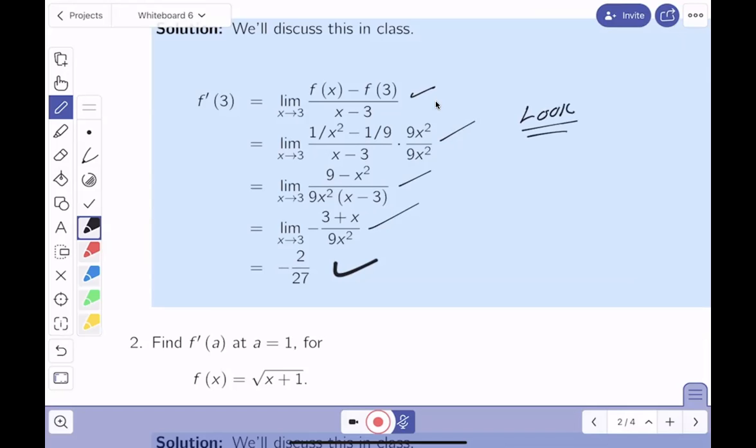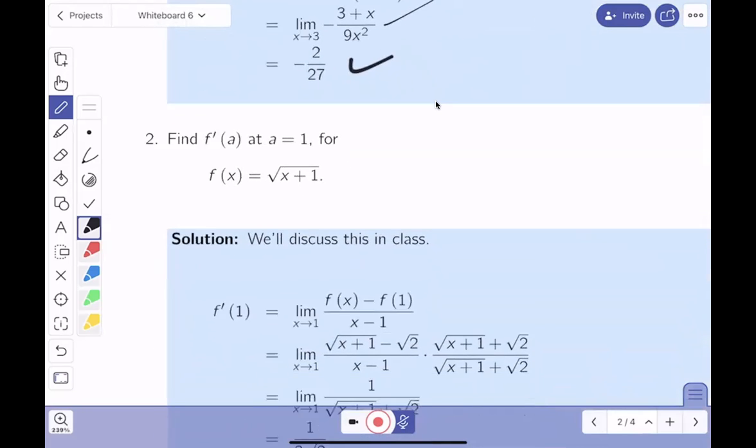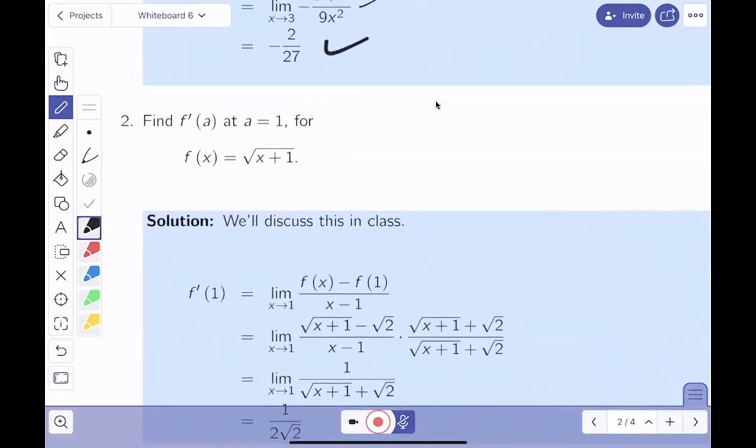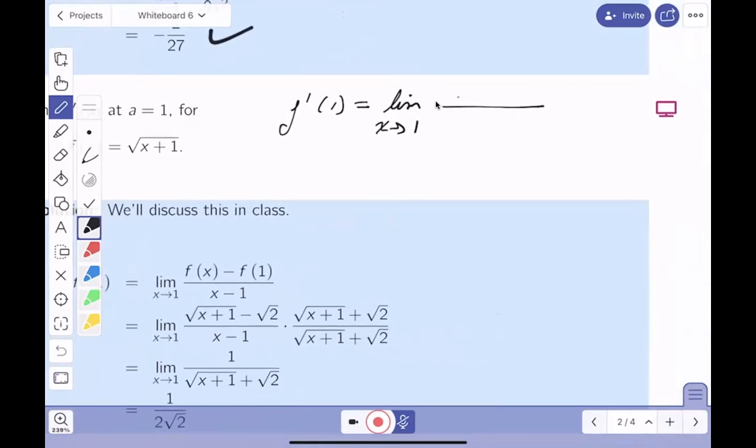And again, I'm going to write it down. And when I write these things down over here, find f prime, I got to do it again, right? So f prime at 1. Well, I kind of like that second definition, right? It looks a little bit easier. Let's try it. All right, I already tried the first one. Let's try this one. Limit as x approaches a, well, a is 1, f of x, I'll write that down for you, minus f of a, well, that's 1. We'll do that later. And then what goes on the bottom? X minus 1.